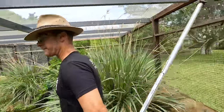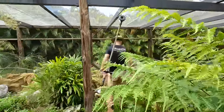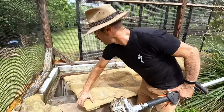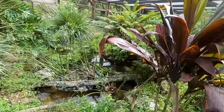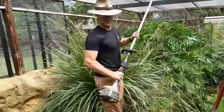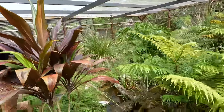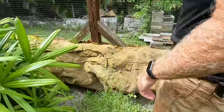He's hiding somewhere. I'll start from the back and move my way forward. I mean, he didn't come out when I walked over there. Is he in the wall? Could be. Slinky. Watch the blade. Let's look for Slinky now. I've got to get a good eye on him before we start spinning a blade in his house. Exactly, he could definitely be behind the wall. I haven't heard him rustle in here, just while we're standing here. But there's a lot of digging along this. Yep. But that's normal. He always does this.